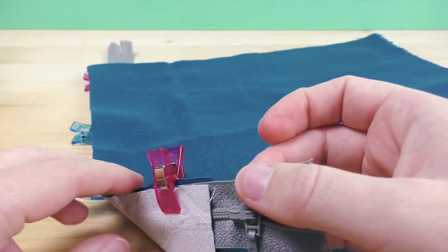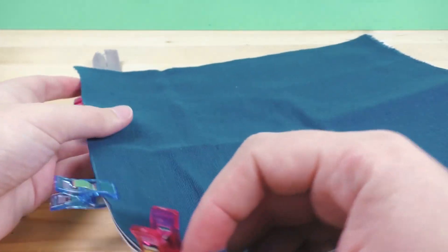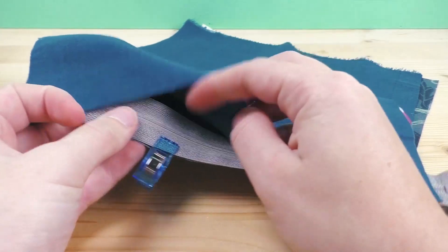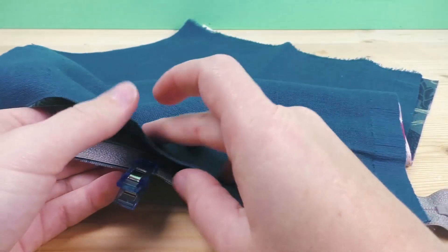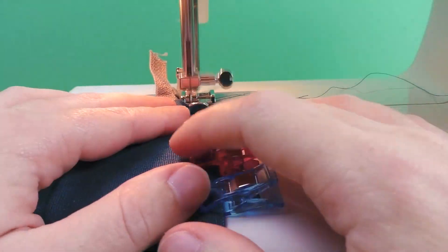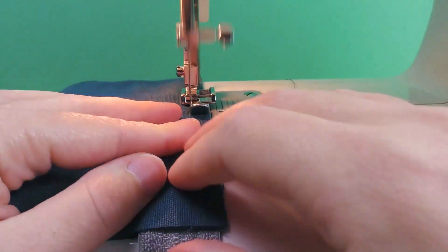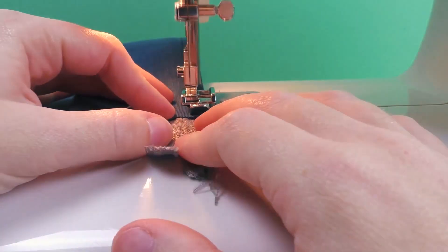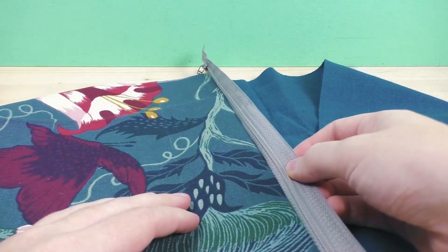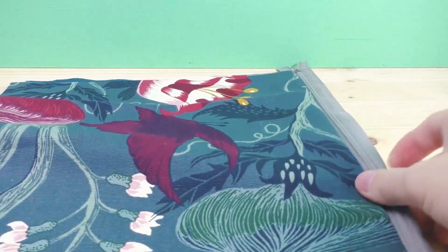This is what I meant when I said you can do them at the same time — you can choose whichever way you prefer, that's completely up to you. I'm going to do them at the same time since I've been doing this for a while. Now that we did this stitch, you can take a look at what you have so far — it still isn't looking like a pencil case, but it'll get there. Just check that the sides are straight and everything is looking good.